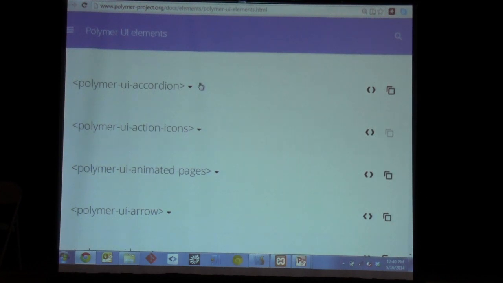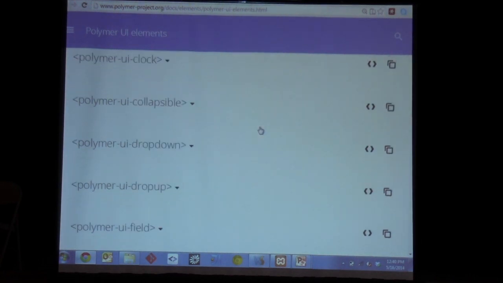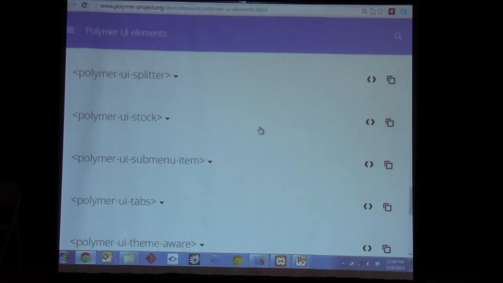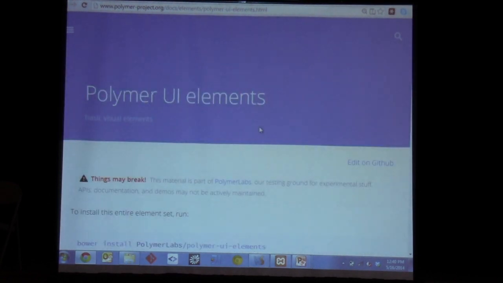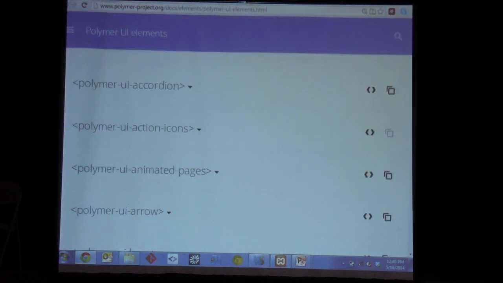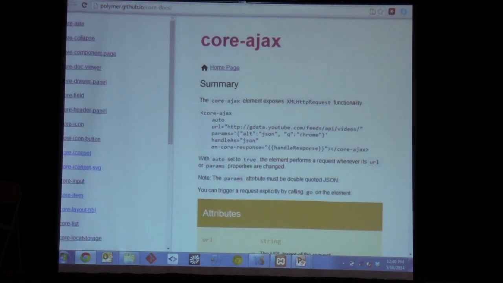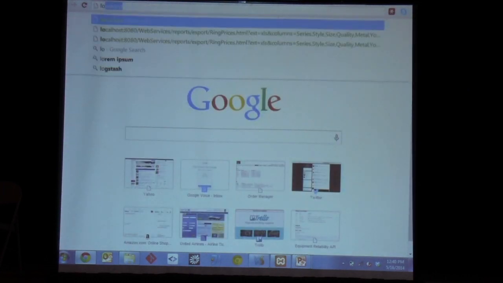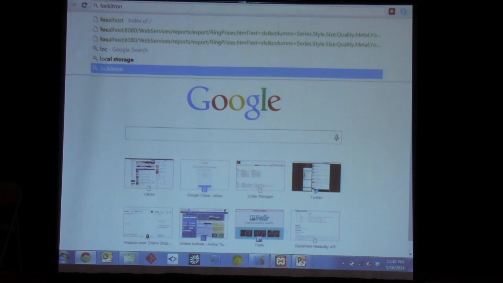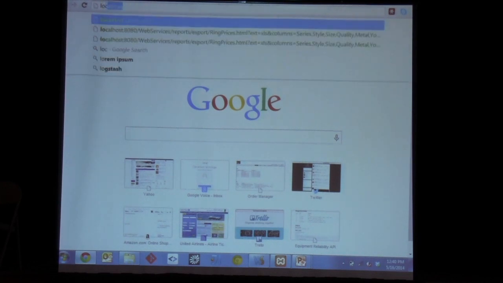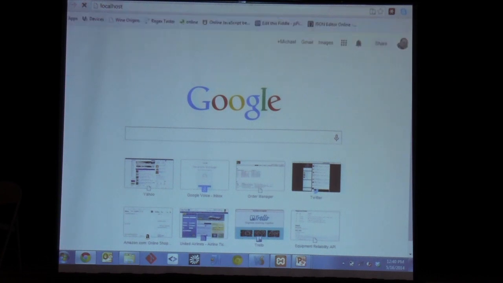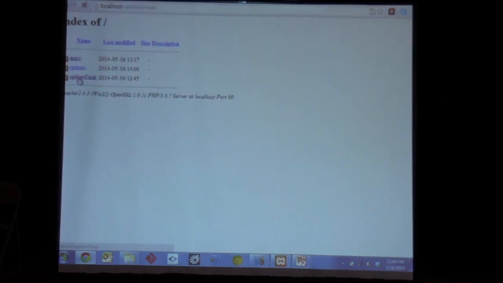on a JavaScript component. Polymer is a library that, again, gives us a number of things. So we'll see a lot of things in Polymer that we're going through today: accordions, animated pages, arrows, breadcrumb trails, line charts, all the things that we're used to. And you'll notice they all look like tags. That's the goal of everything that we're trying to do here in Polymer, to make things look as much like tags as they used to, meaning that we have that same sort of idea that we have in Flex today of a tag-based environment in order to do things.